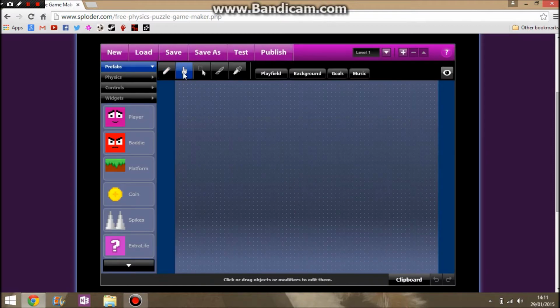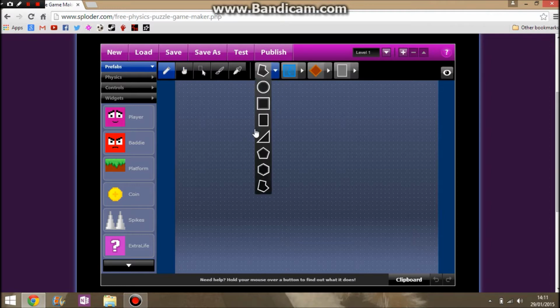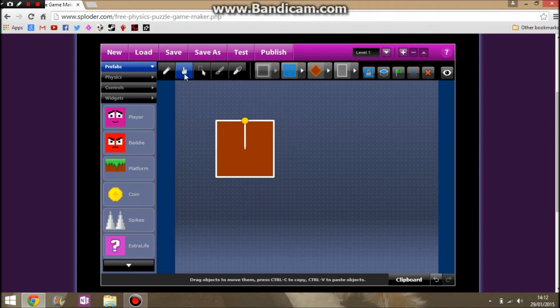So on this tool, this is one of your main common tools. This tool allows you to touch objects. So let's say I was going to draw a shape. Let's just draw a square for this instance. This lets you select it, because if you try selecting it on the other tool, you'll find you'll just draw another object instead. So let's just cancel that out.